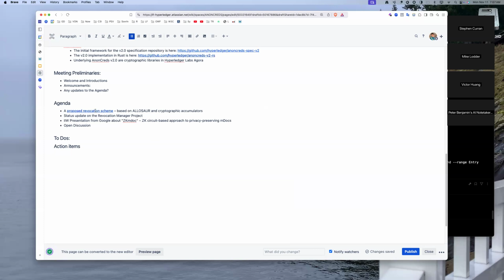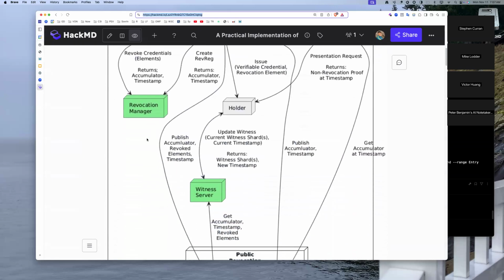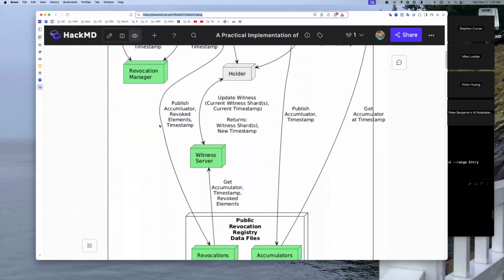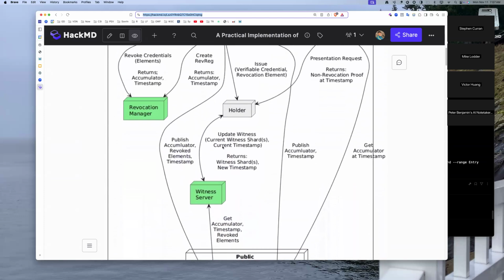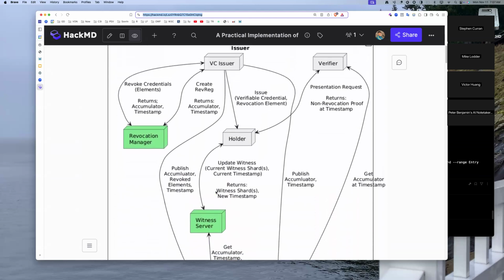So for this scheme, you guys have seen this. Mike, you've seen this. The biggest question I've got on this is how many operations per second can a witness server operate? That really would dictate the scale.